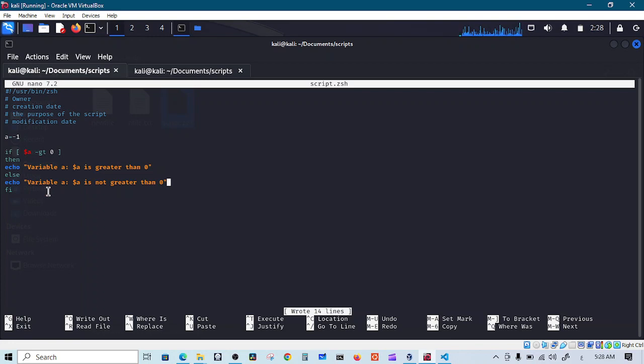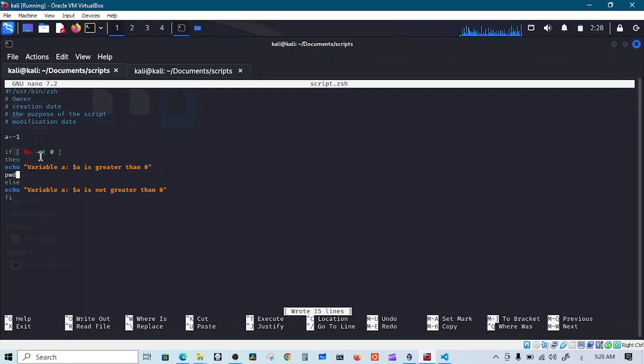variable a, -1, is not greater than 0. So what is happening here is that we are checking for this condition. We only execute this code, any command we put inside here. Maybe, for example, we can add print working directory, right? You can put any code you want. So this block of commands here will only execute if this condition is true.